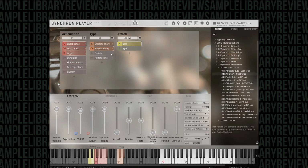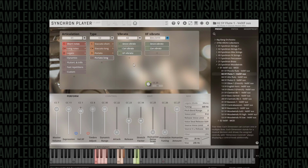Something just made a nice crack in my studio there. Potato. Oops, a doozy. And then you have potato long as well.